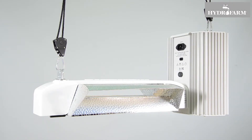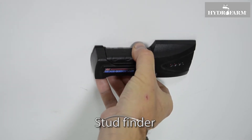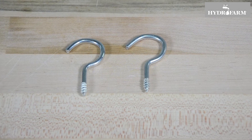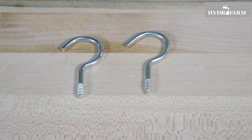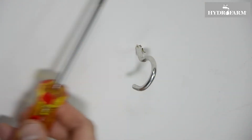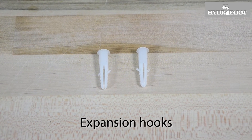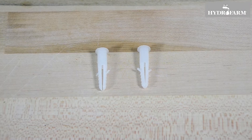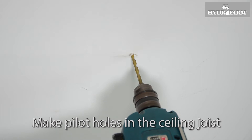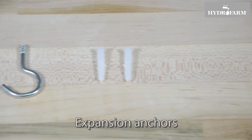If hanging the DE system from ceiling joists, you will need a drill and a stud finder to locate the joists if they are behind drywall and not exposed, and something to assist you in screwing the I-bolts or J-hooks deeply into the joist, such as a long screwdriver or a large pair of pliers to apply leverage. If you are going into drywall and using expansion hooks, you do not need any tools. To prepare for hanging, you will need a drill to make pilot holes in the ceiling joist, and if installing into drywall or plaster, expansion anchors.